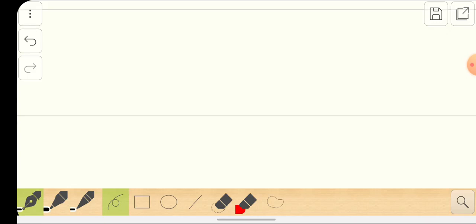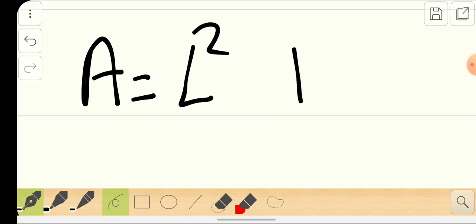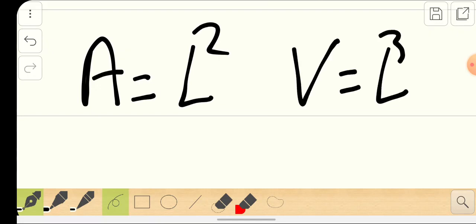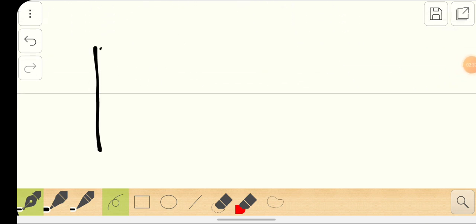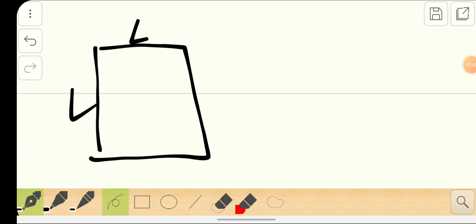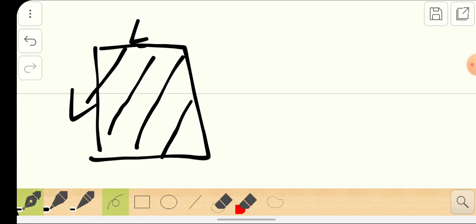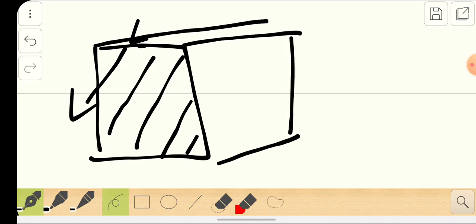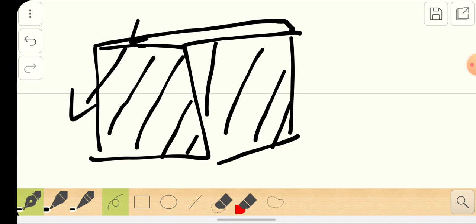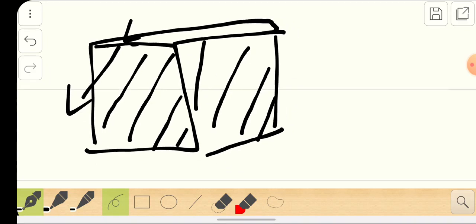If you look at the dimension of an area, it will be L square. The dimension of a volume will be L cube, right? That means if you consider a square space, some length and length, the area in between is called L square. And if you find L cube, that means the volume will come into place. So you are adding dimensions with each L square, L cube term. That's how dimensions work. When you multiply them, you get a bigger dimension, a bigger attribute.